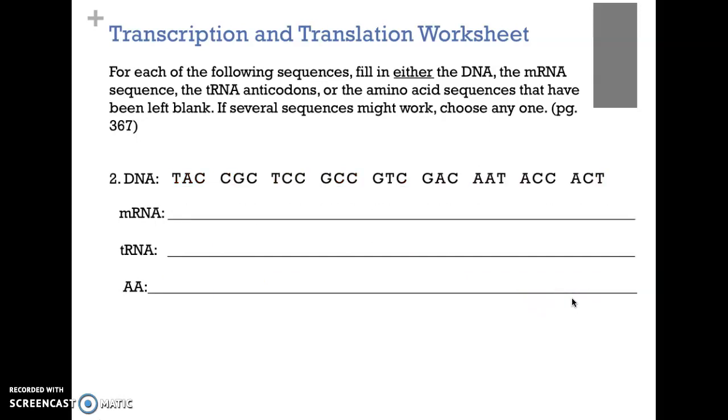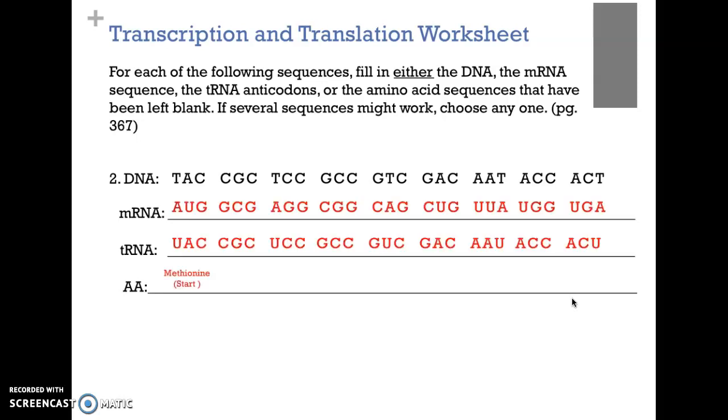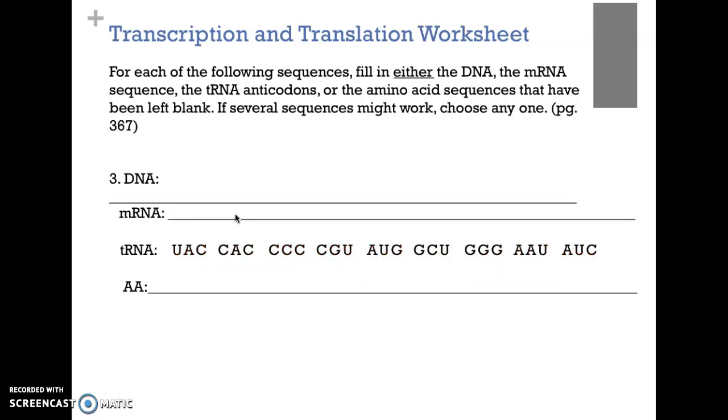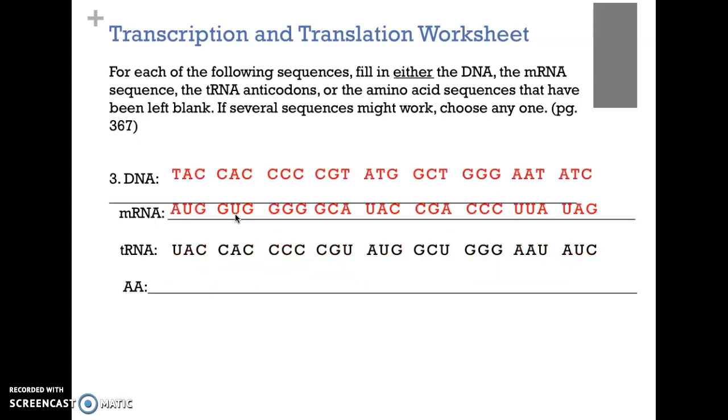If we go to the second example, I'm just going to click through each one, and you can stop and check to make sure that you did them correctly. Every single one of these examples, like in your body, should start with the messenger RNA code, AUG, which will always be our start signal. Then you continue one by one to get your amino acid sequence correct and get your stop codon, and you should be set. The third example, you have to work your way backwards and then find your amino acids.